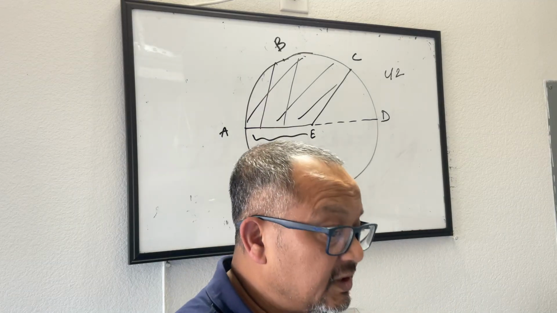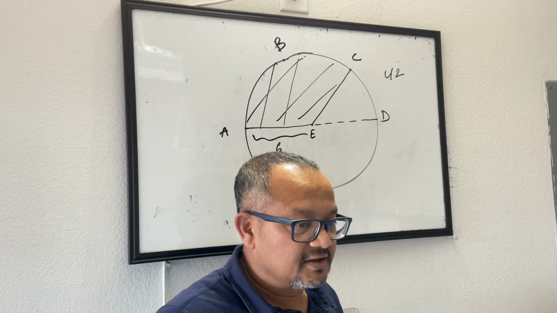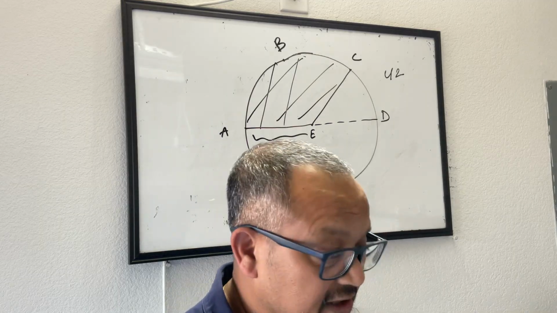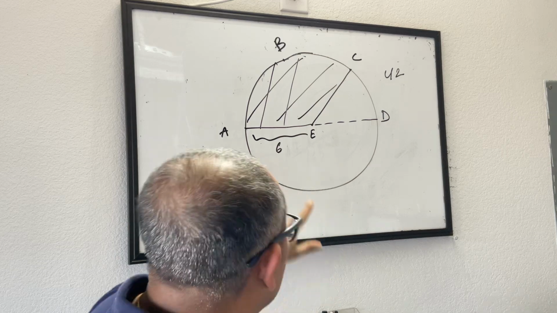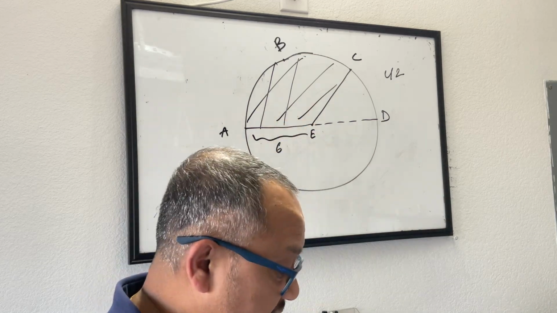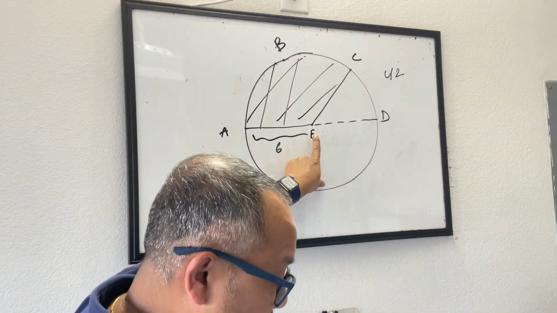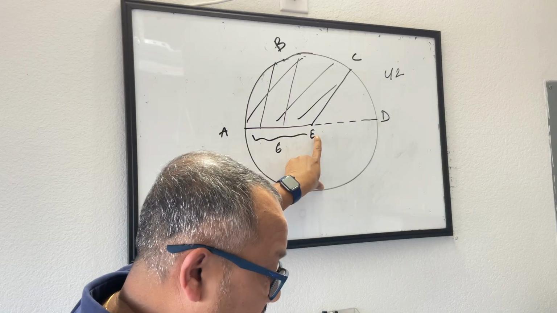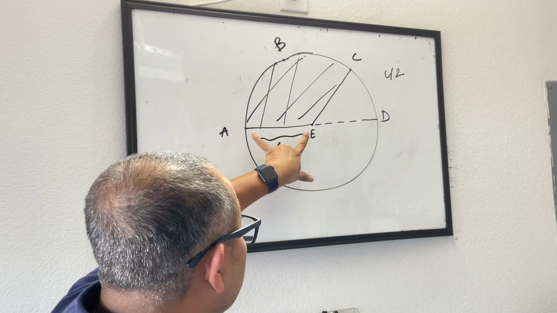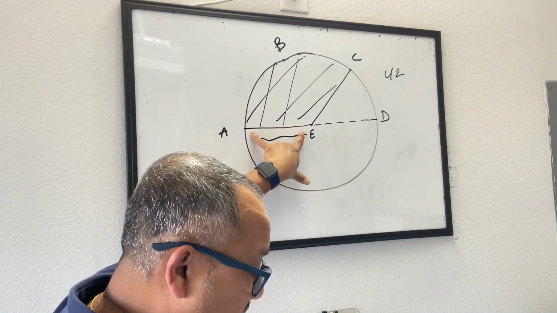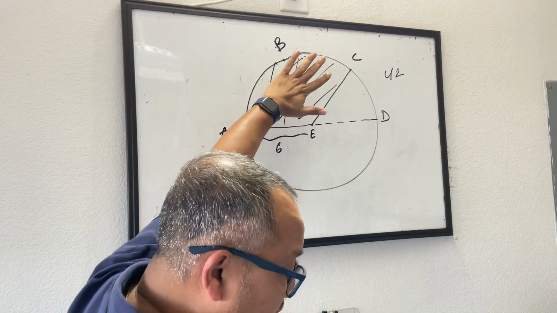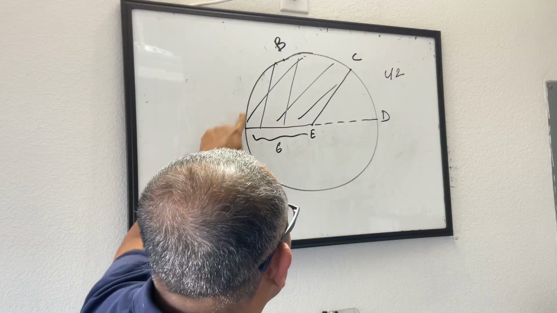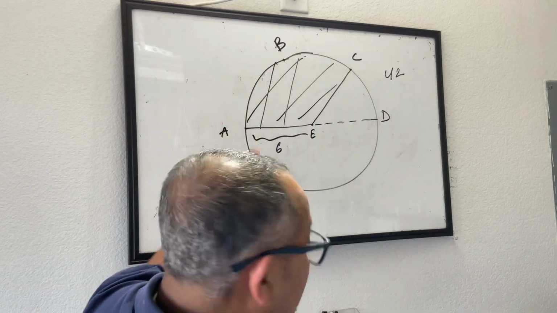Everybody heard the question, and again, complying with my commitment to you guys that when you have to solve a problem, read the question again and again. So I'm reading the question one more time. This is the circle that you see on the board. It says the circle has a center at E. The radius of the circle has a length 6. And the area of the shaded sector is 42. What is the length of the arc ABC? Talking about this length of the arc.